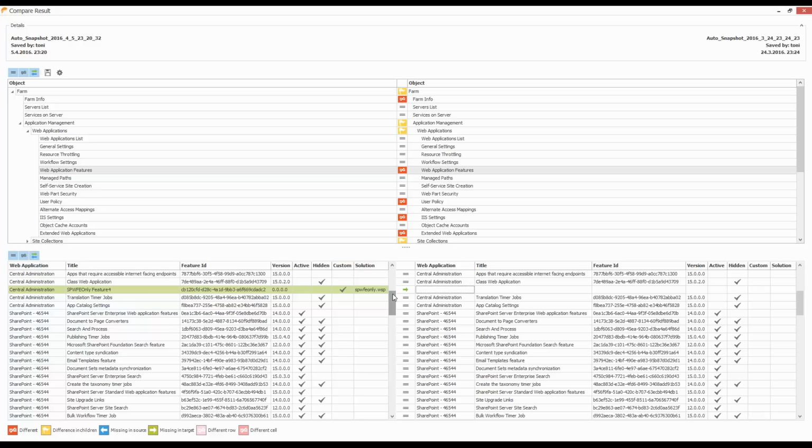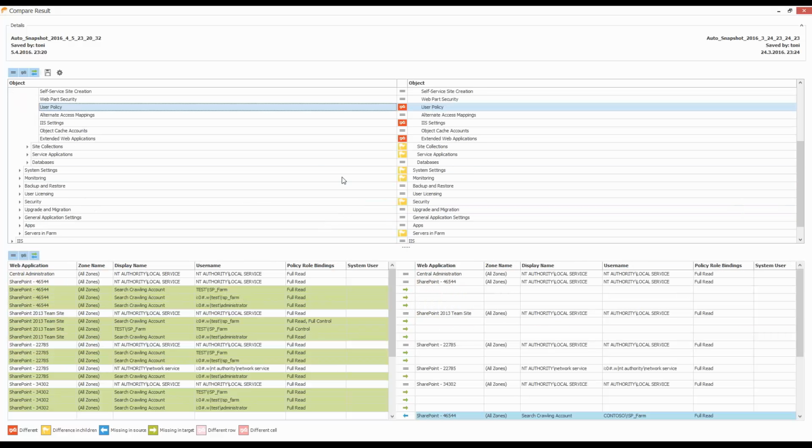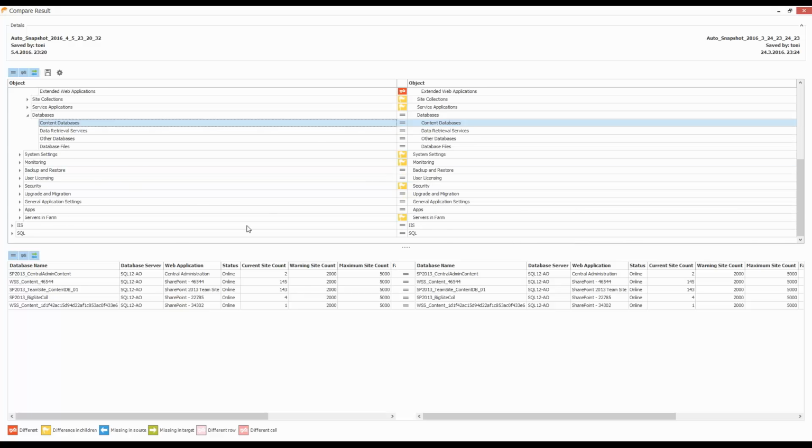And there are, of course, other settings that are different and other policies, and I can then drill down to all these settings and see what exactly is different, what is the same, and potentially detect a problem or something that has changed in this farm that I wasn't aware of, or something unplanned has happened to the farm, or maybe something did happen as you planned, and then you just need to have documentation that there was a difference.